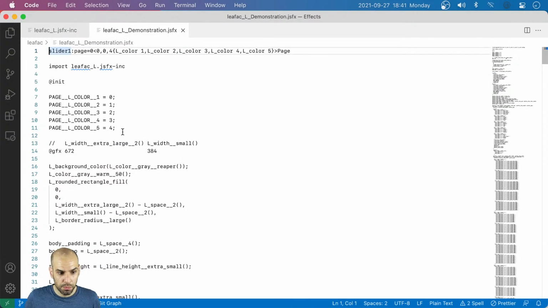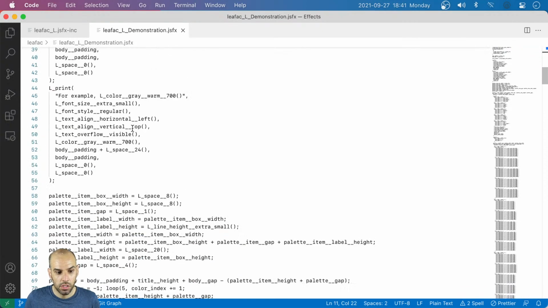I think that each enumeration should have its own counter. Now, we can always make the user write everything by hand. And I think that makes sense in a context like this, where you have a page variable and you are doing that sort of enumeration. But if you have an enumeration of a different kind that is not related to user input necessarily, you just want a set of variables that don't share the same value. In that case, I think it makes more sense for the counter to be different for each one of them.